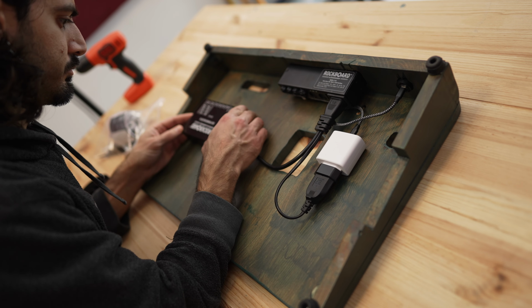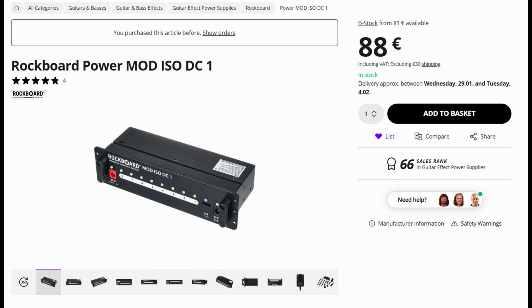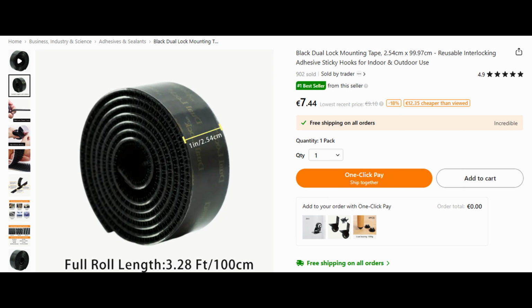In case you're wondering, I replaced the patch bay and the power brick on the Quad Cortex pedalboard with this Rockboard DC1 patch bay, which I bought from Thomann for €88. Moving on, we have a 45-watt USB-C fast charger that I got from Amazon for close to €10, and I used 3M dual lock tape, which I got from Temu for close to €8, to mount it.